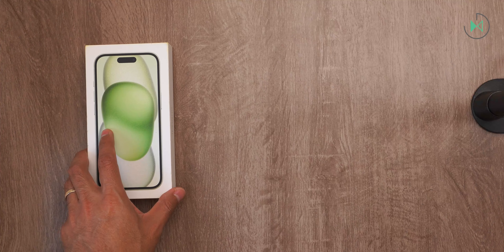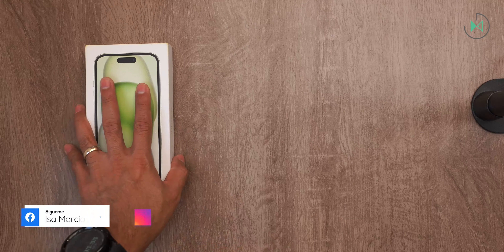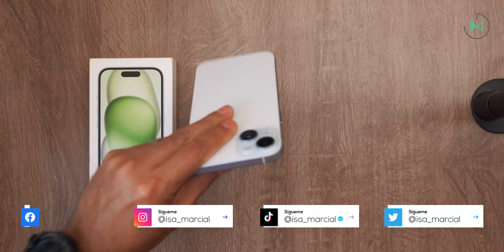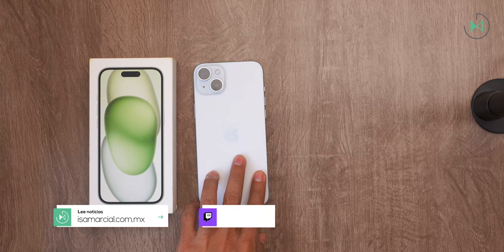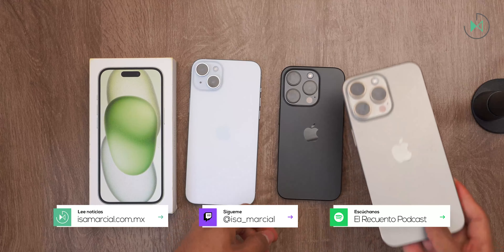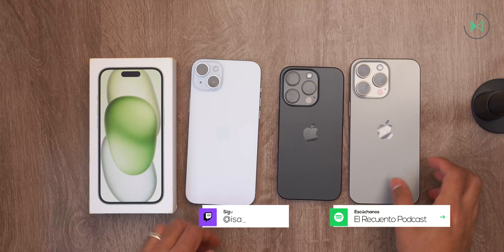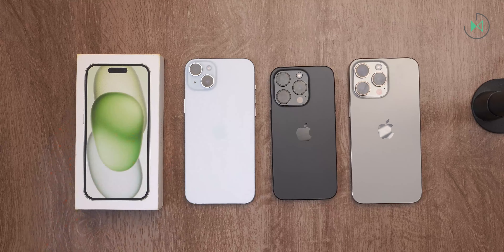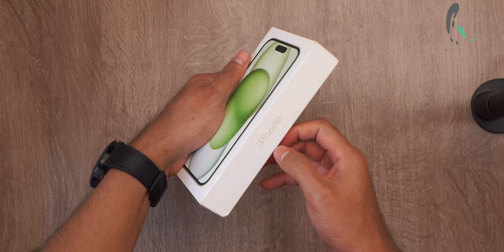This device is the basis of the entire current lineup that Apple has with the iPhone 15. We have iPhone 15 at the beginning, iPhone 15 Plus as a second step, iPhone 15 Pro, and finally iPhone 15 Pro Max. So let's take a look at what Apple can offer us in this, which is the most basic model. Let's take a quick look at the box.